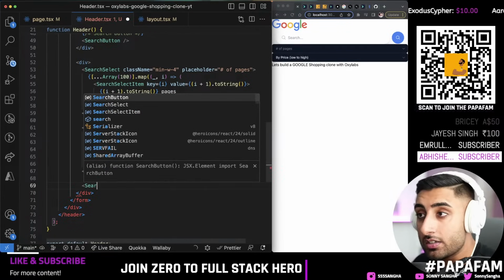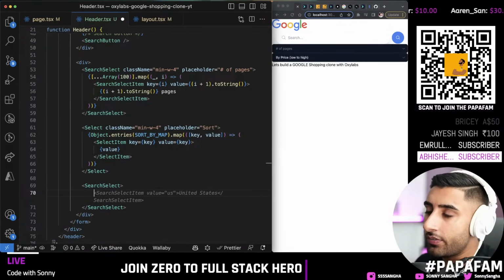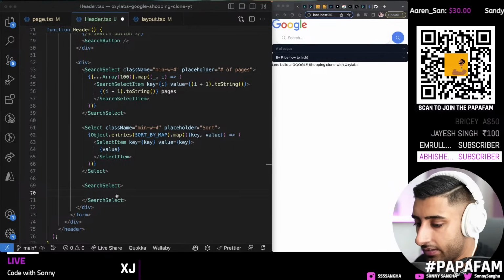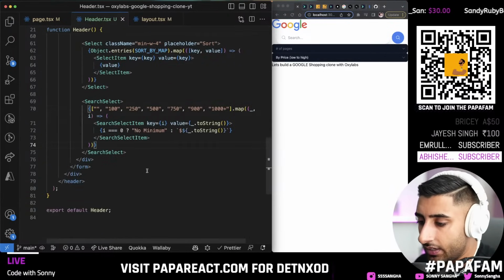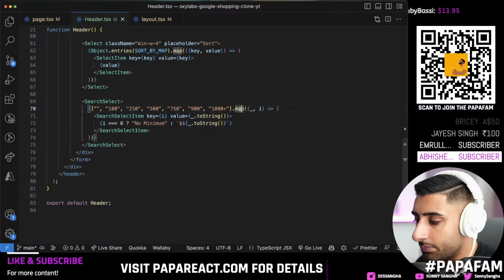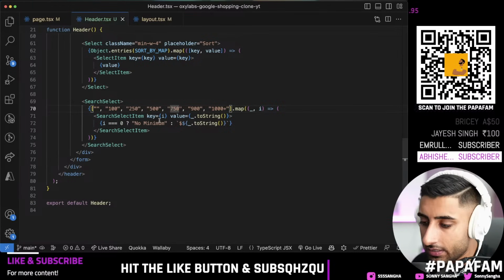And then the next one is pretty simple. We're going to have a search select for the next two. And these are going to be for different values. So I've actually just hard coded this one in, and I will show you what I'm actually popping in. So I'm going to pop the first set of values in, and I'll explain it. So this right here basically gives a value of empty value, 100, 250, 500, 750, 900, or 1,000 plus. Right, and this is going to be for the dollar amounts, right?